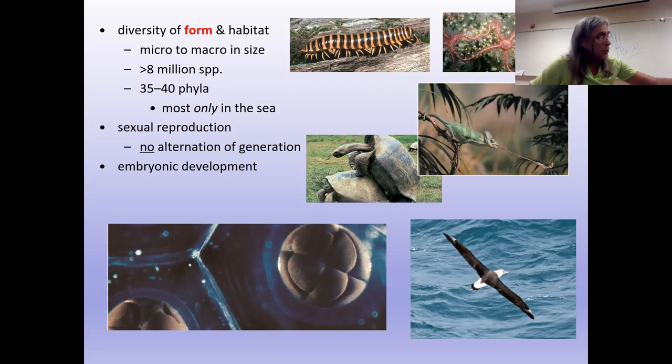But in general, what animals do, and especially the animals we'll talk about toward the end of the semester, is make fewer young. Fewer but more advanced, more developed young. We'll go through the eggs of the platypus, the joeys of the kangaroos, and then on to the rest of us, the placental mammals. Embryonic development is really an important key. That is probably one of the hallmarks of being an animal, how we develop embryonically. We'll talk about that a little bit later on.